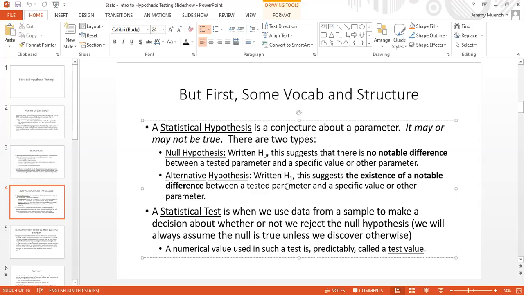And we're going to be very deliberate with our language as we move on. If we ever end up finding that there is some sort of significant difference, where I'm going to use the word embrace the alternative hypothesis instead of the null, it's always that evidence suggests a difference. It's never that there is one, right? Because we don't know. The whole point of what we're doing here is this statistical hypothesis may or may not be true, right?